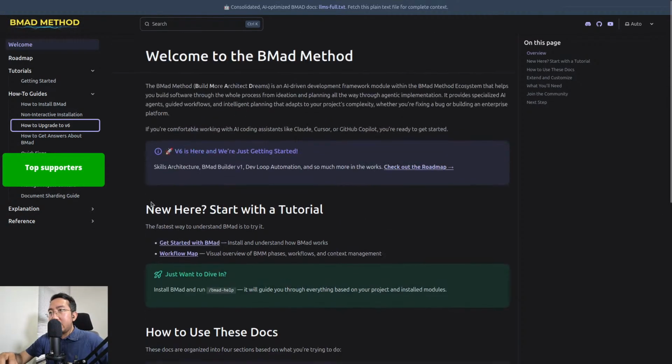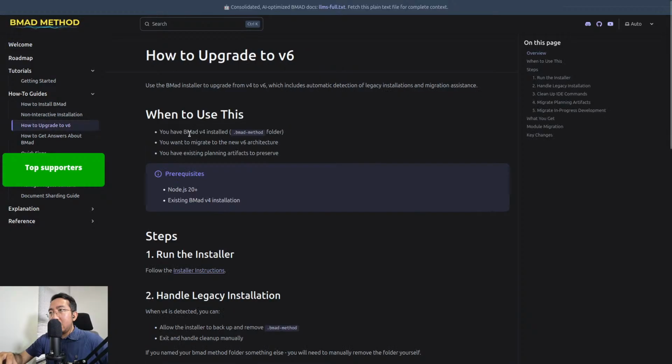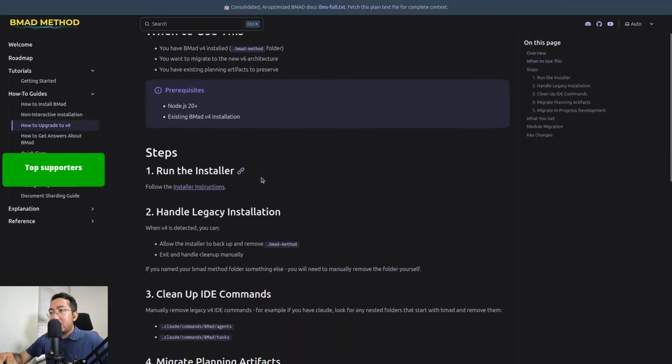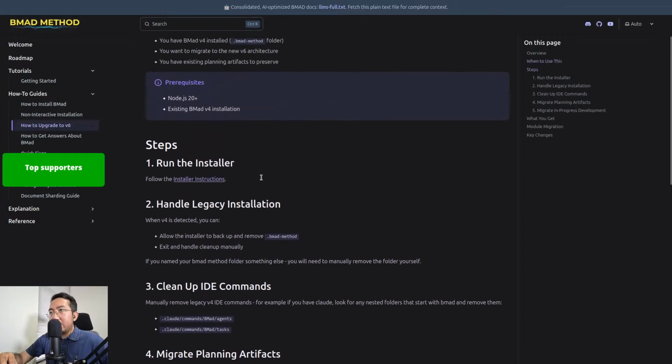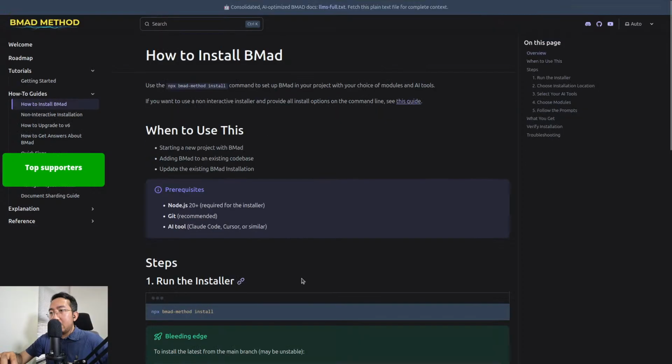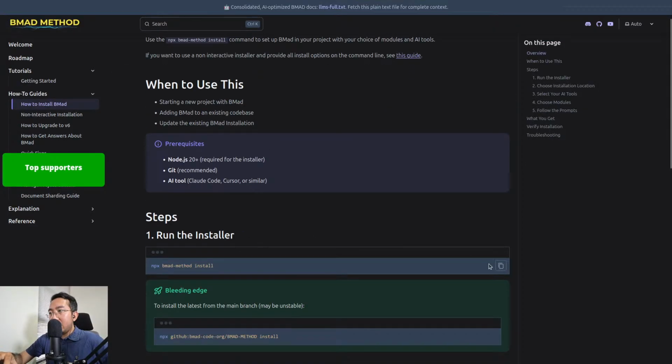Okay, let's try to upgrade. I want to ensure that we get the right version first. We need to run the installer here. Okay, let's run the installer. We will see what happens if we run this command on our project.